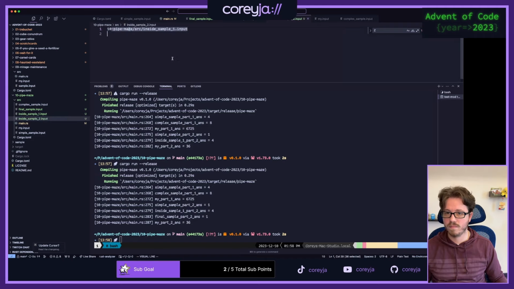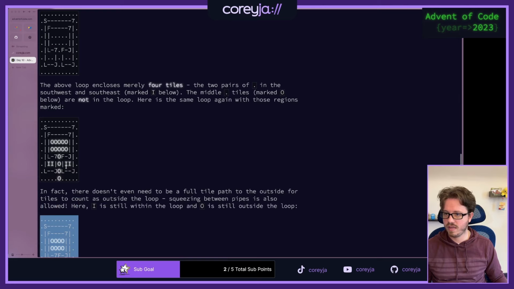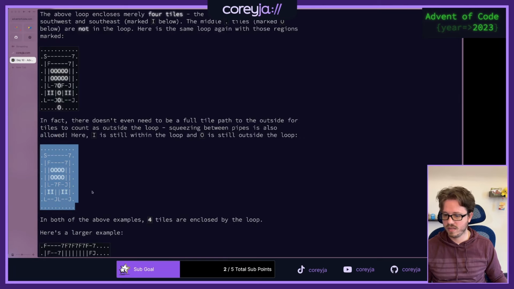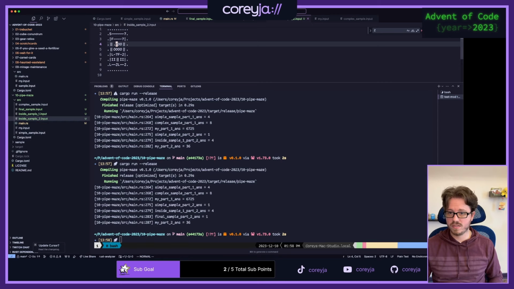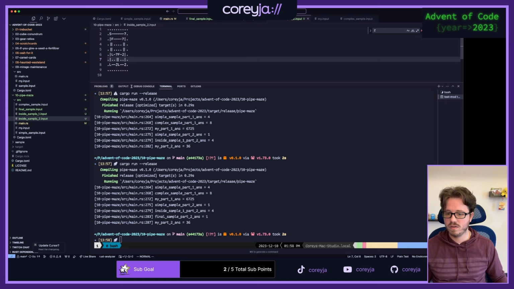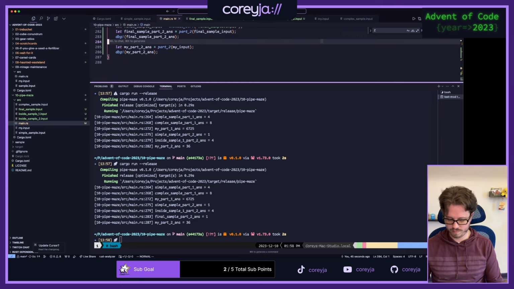Nope. Oh, but I didn't want it like that. Oh, they didn't give me one that's not like that. Replace dot, replace dot. Okay. Nope, that one.